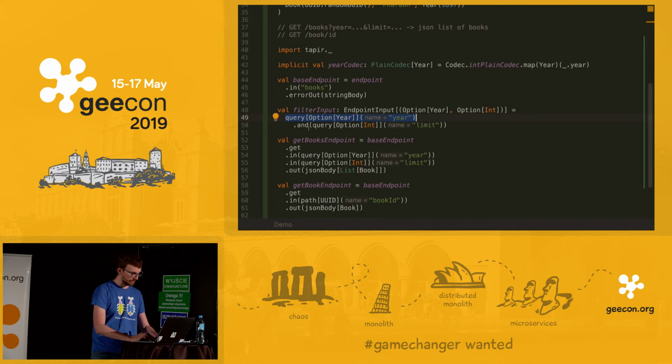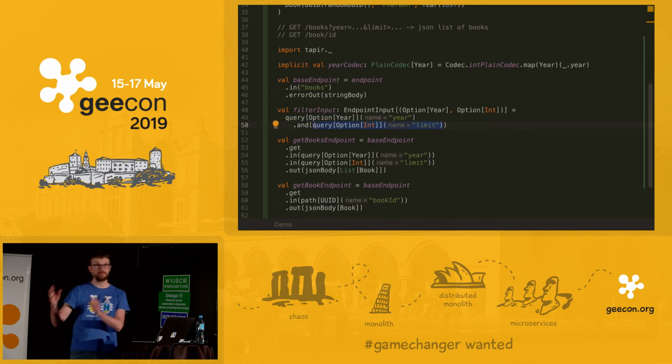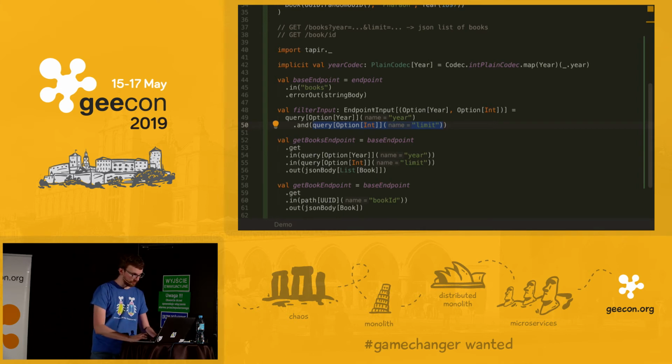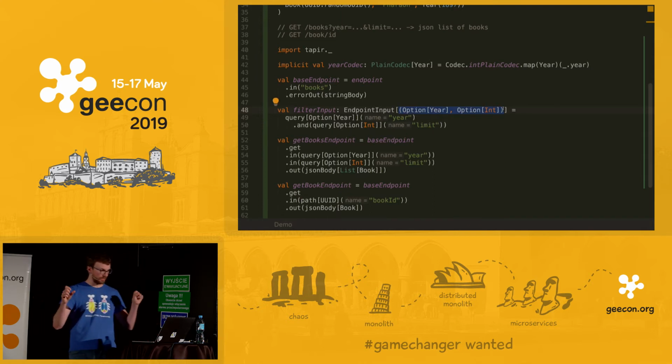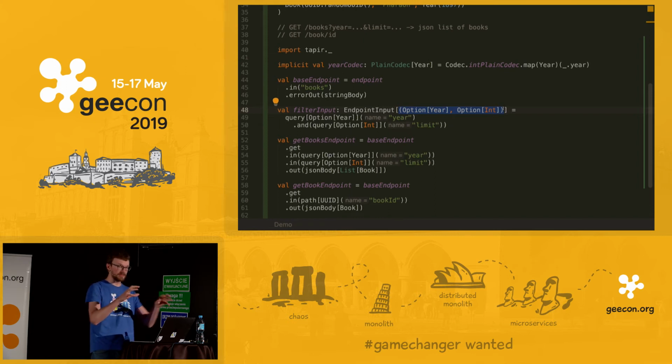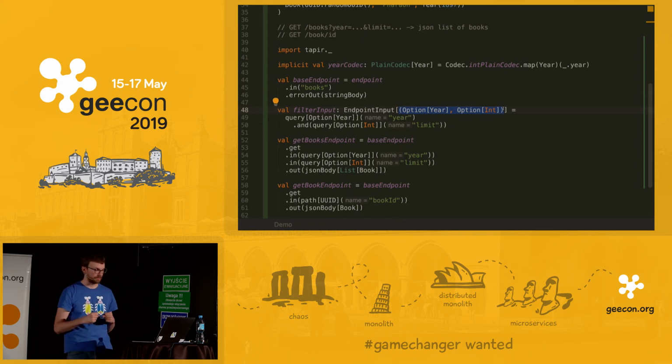We have combined it with the description which maps to the query parameter limit into a single input, which describes a composite input, right? And that input maps to a type that is a tuple, because we have combined two inputs. So it maps to a tuple that's a pair of these values. When given a request, it would extract both of these parameter values.